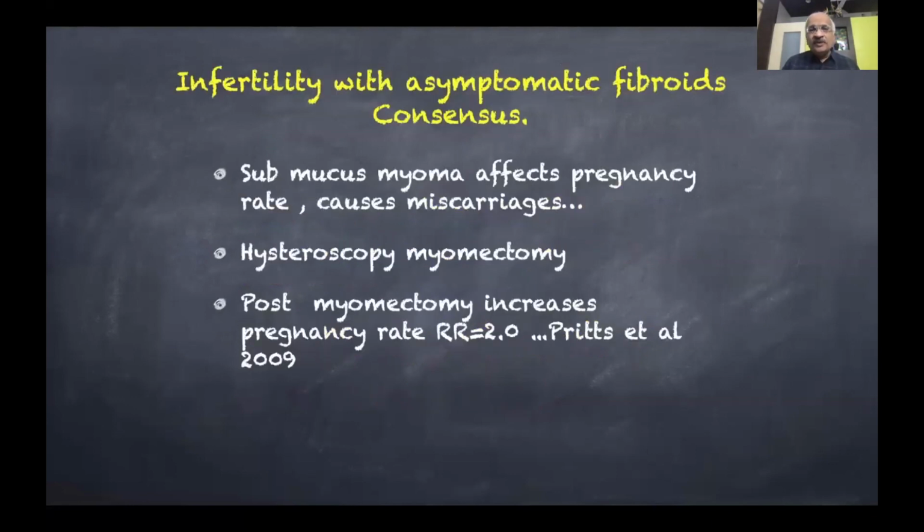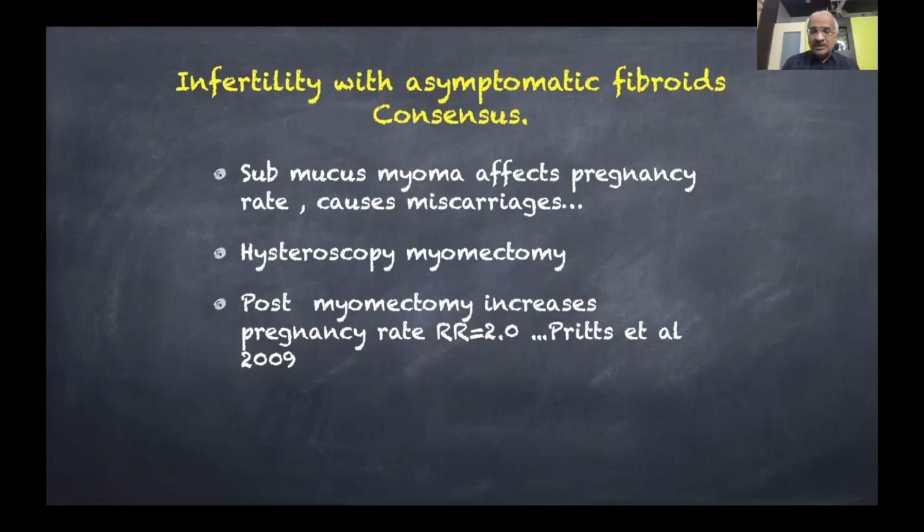And this is what we come across in our practice, that is, infertility with asymptomatic fibroids. There is a general consensus about a few management protocols there. I think all of you will agree with me that if you find a submucous myoma, definitely that will affect pregnancy and cause miscarriage. That is something for which you will attempt a hysteroscopic myomectomy. Depending upon your skill, you would plan the hysteroscopic myomectomy in one sitting or two sittings, with bipolar saline hysteroscopy or monopolar hysteroscopy. That's all the endoscopic game which you will follow.